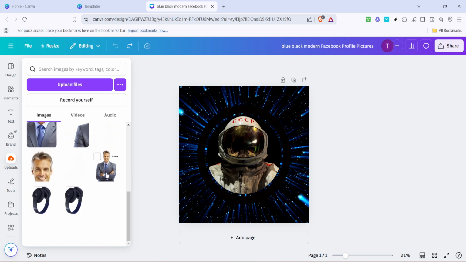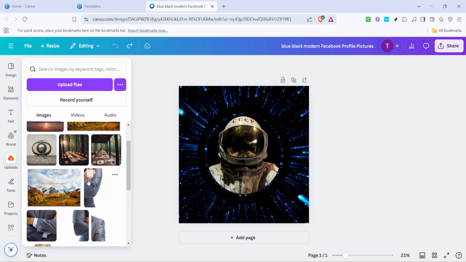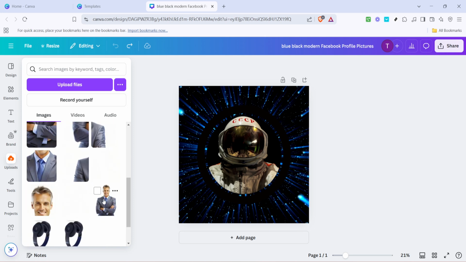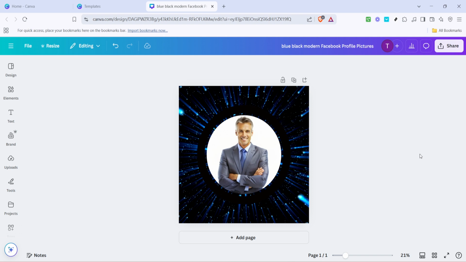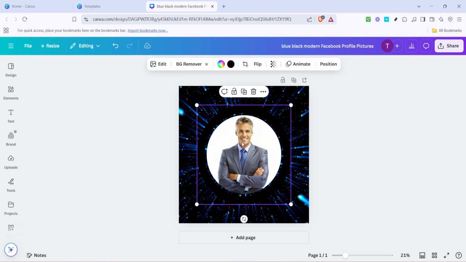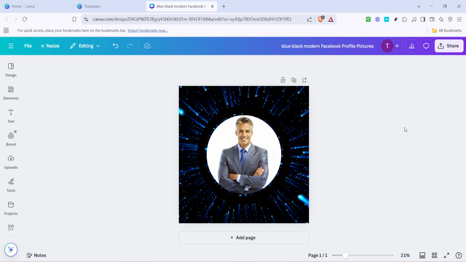Next, take your uploaded image and drag it directly onto the template's existing image. This action seamlessly swaps out the old picture with your own. Position and resize your photo to ensure it fits perfectly into the design's layout. This process is intuitive, so you can easily adjust the image until it looks just right. You can use the adjustment settings to tweak brightness and contrast if needed, ensuring that your photo complements the overall design.